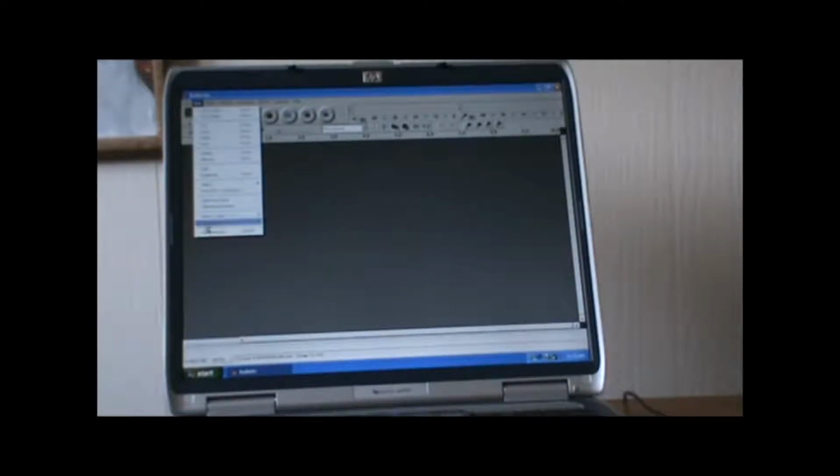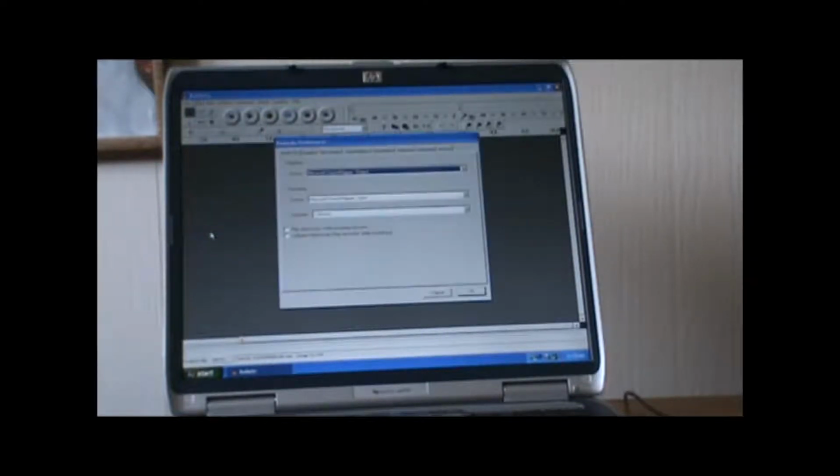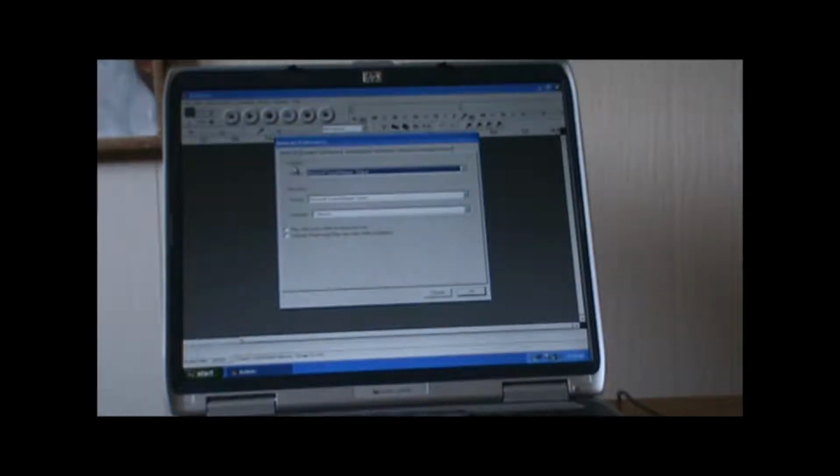Now that you have it downloaded and installed, let's open the program and set our preferences. Go to Edit and select Preferences. There are many choices here, but the only one we want to worry about is making sure the program understands we are recording from a microphone input. Make certain you select the correct microphone input and we're ready to go. Now you can close that out by pressing OK and returning to the work area.